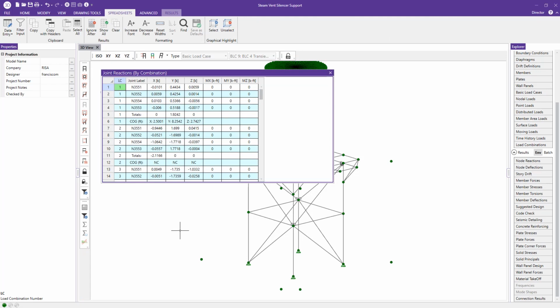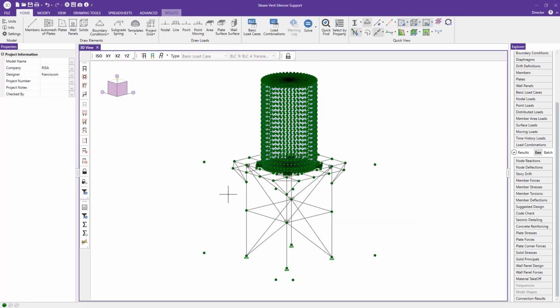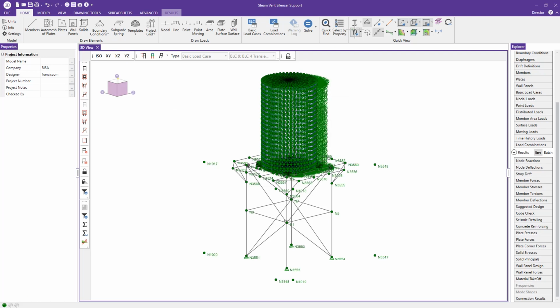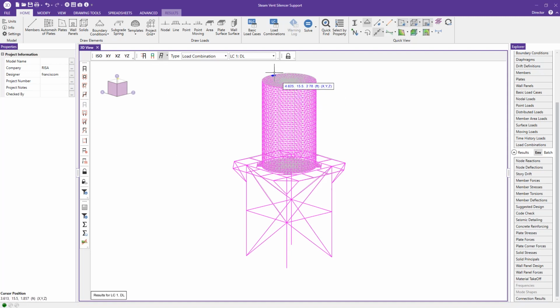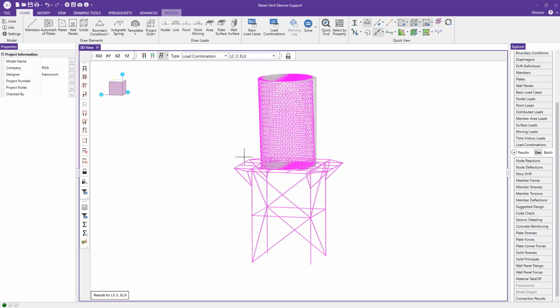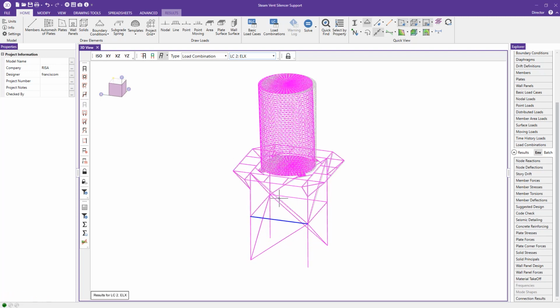So right now, my favorite thing to do after solving a model is taking a look at the deflected shape. So I'm going to go ahead and turn off some of these nodes again, and I'm going to hit my deflected shape button here. And so you can see this is for dead load based on this drop-down menu here. So it's not doing too much. It's a pretty rigid structure. But if we start taking a look at lateral loads like ELX, you can see a little bit of lateral deflection there. But again, it's a pretty rigid, framed out, braced out structure.